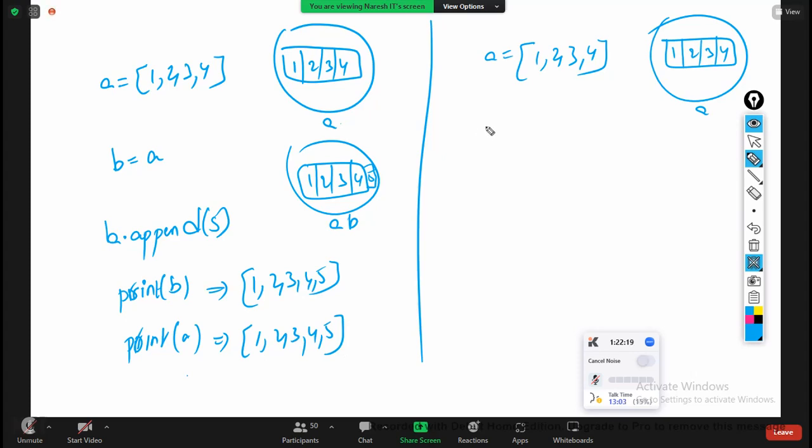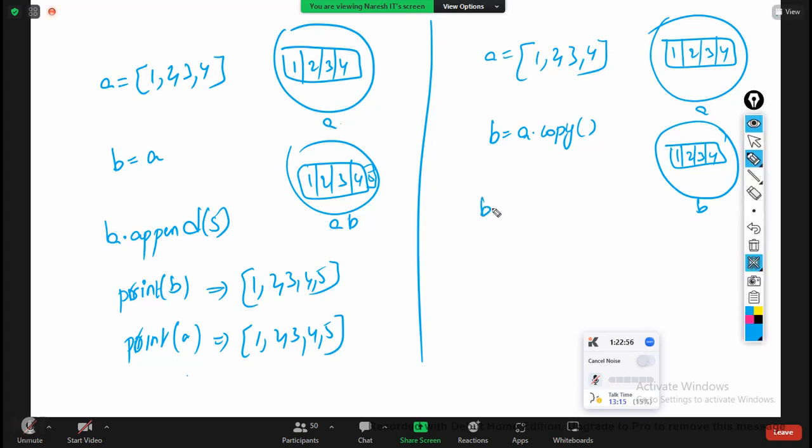Now here in this example, B is equal to A dot copy. I'm going to use the method dot copy. Here I have not used the copy method, but here I'm using the copy method. Now copy method means it is going to create a Xerox copy. Though the original is also available as it is, it will create a new object separately, which is called Xerox. The original will be as is and a new one also will be added. In the earlier case, both of them are indicating to the same object. In this case, both of them are indicating to different objects.